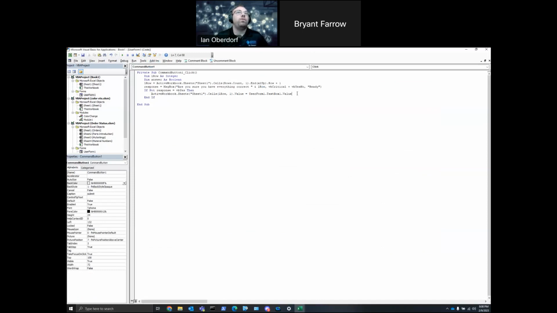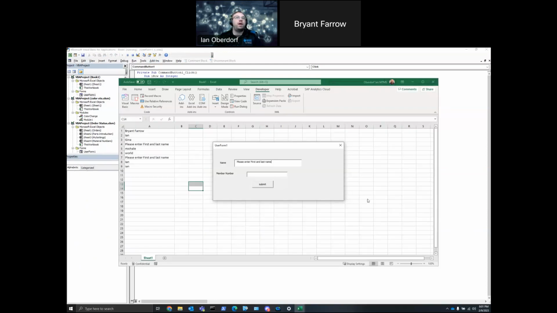So in this case, to add it, all we have to do is copy this line and paste it. Here we need to change this value of 1 to a value of 2. So we're calling out column 2. So when we hit our submit button, whatever we're calling out is going to go into column 2 instead of column 1. Now we also have to call out our text box. In this case, it's text box 2 because I didn't rename it. All I did was add one. And now that we have that in place, we can hit play.